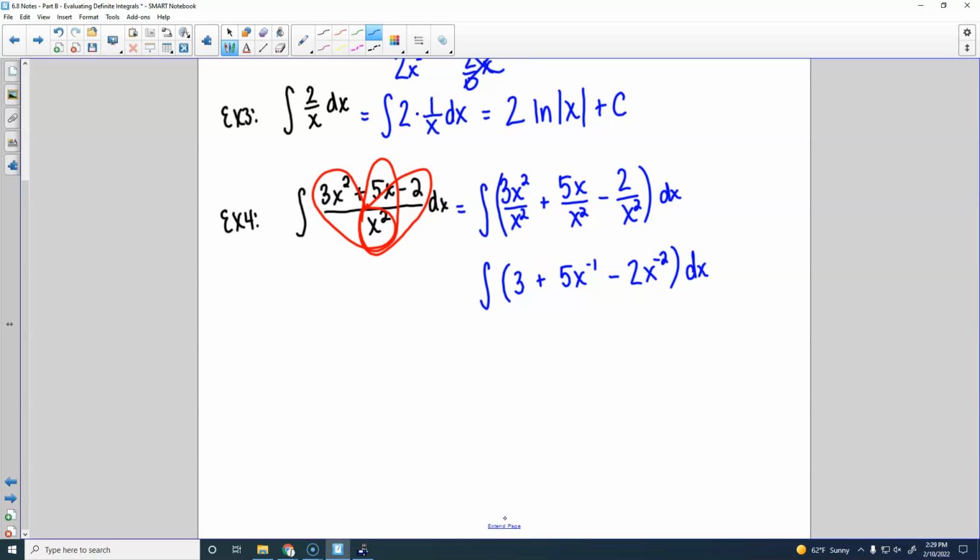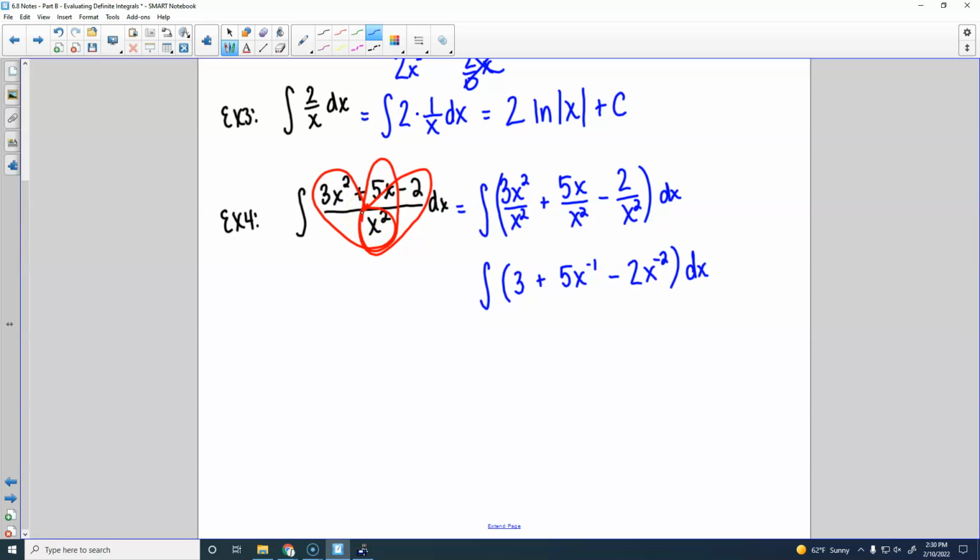Are we okay there with the love connection? How did you get the love connection set up? If you only have one thing on the bottom, or whatever is on your denominator, you can divide every term in the numerator by that denominator. But how did you get the numbers for it? Did you take the reverse derivative? I haven't integrated yet. I'm just dividing. So 3x squared divided by x squared right here. 5x divided by x squared right here. And 2 divided by x squared. We have not integrated yet.